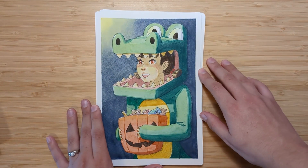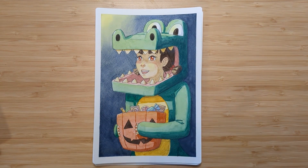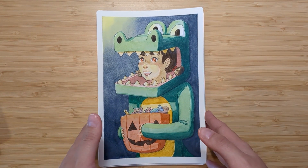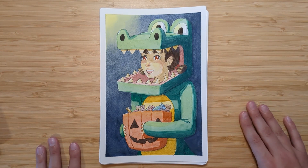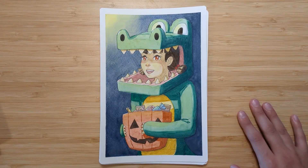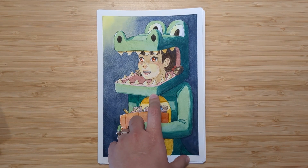I don't love these but I'm happy with the idea. I feel like the anatomy on these two is not great. Number nineteen is Crocodile — this was a cop-out because I didn't want to paint a crocodile since they look hard to draw with their scaly texture. So I painted a little girl dressed up as a crocodile doing trick-or-treating because it's October. I don't personally celebrate Halloween — I didn't grow up with it in Costa Rica; it wasn't really a thing there.